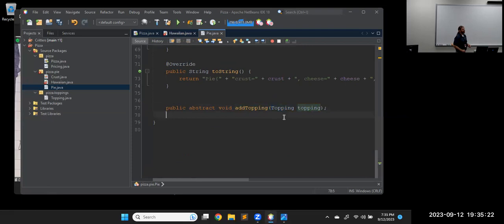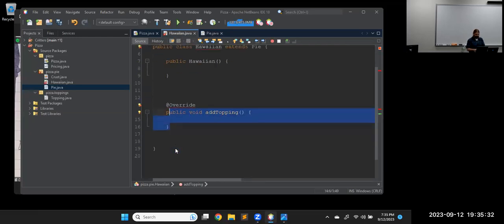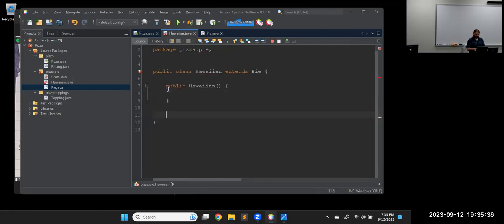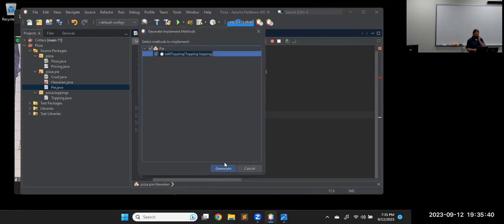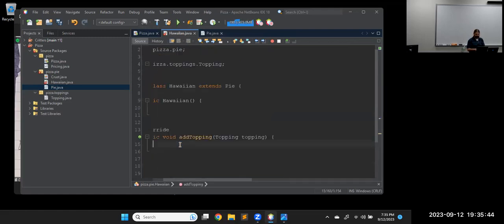It's kind of hard to add something if we don't have anything to add. So over here, when we override it, let me delete that, hit Alt Insert, implement methods and just generate that, and then it fills all that in, and here it is.